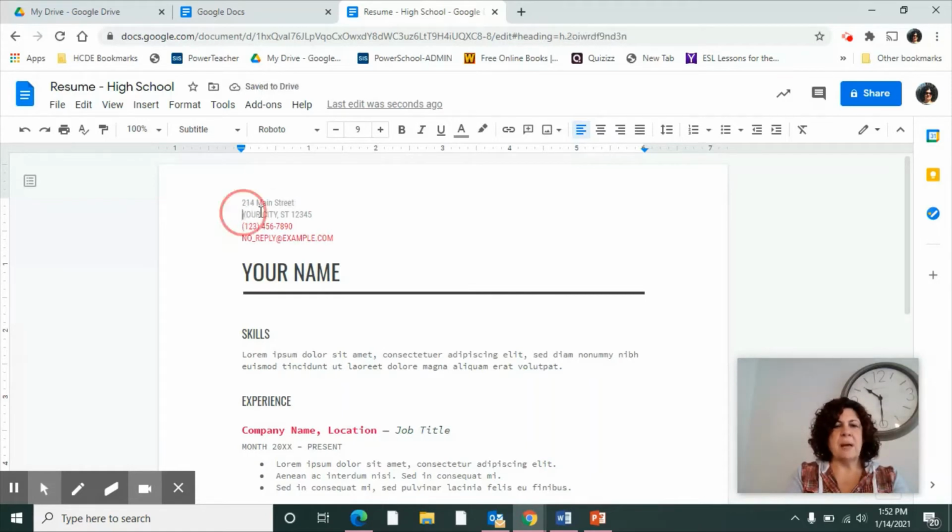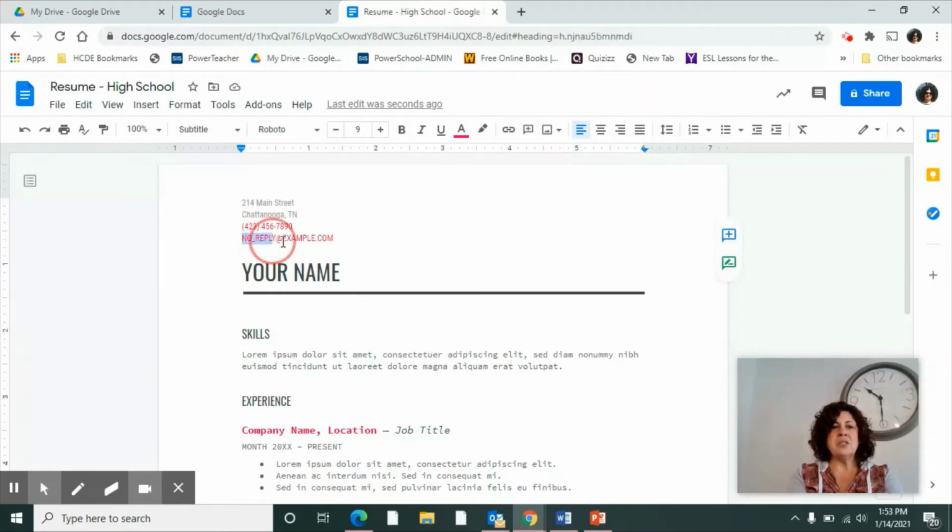So I'm just putting here. So you notice I'm just updating the information with good information. Okay? The next thing that you need to do is update your phone number with a phone number that is actually yours, because you want people to be able to contact you. And if by any chance you change your number, always update your resume. Another good reason why to have it on the cloud.